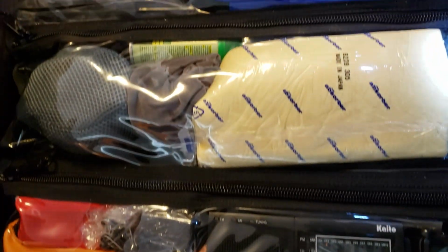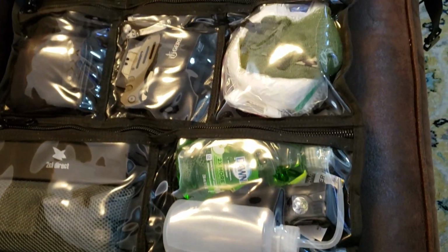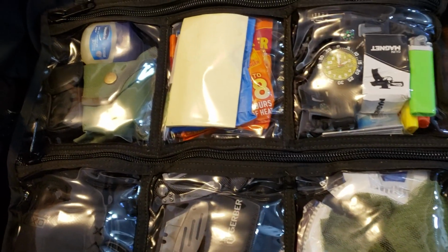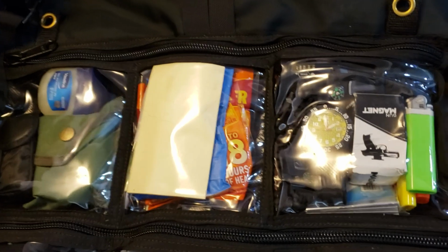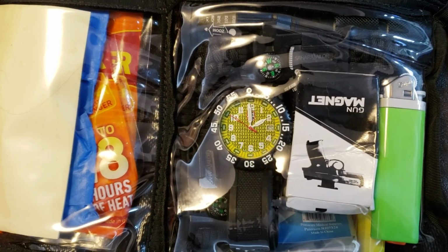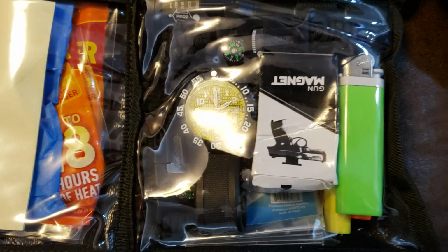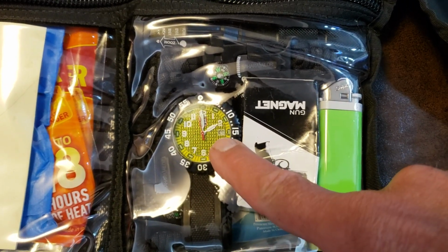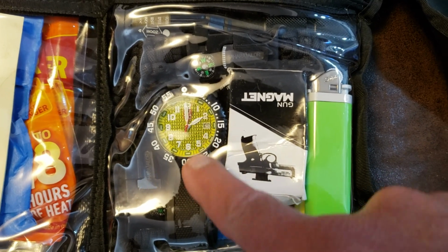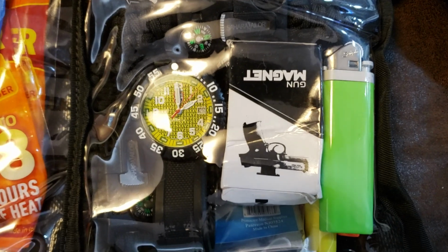Okay, so let's go through each row, and I'm not going to take the junk out because it took me a while to figure out what I want to do and where I want to pack it, and it'll take me forever to unpack it, so forgive me on that. You can do a thumbs down if you feel like it, but I'm not going to do it. In any event, I'm probably not going to go through every single thing in here, but basically here's my Luminox watch, and this is the Navy SEAL version. Pretty cool. I like the color of it, and you can see in the dark with it.